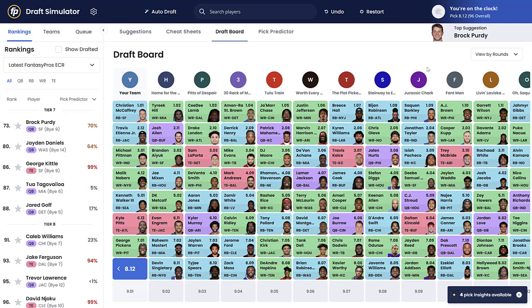So it works both ways, where you can overdraft somebody, or if you take somebody off your draft board completely, you're doing yourself a disservice. So by far and away, recency bias, I think, is the biggest mistake people make. How you can avoid it, I think it's simple. Again, try and take emotion out of it. Look at it from a big perspective.